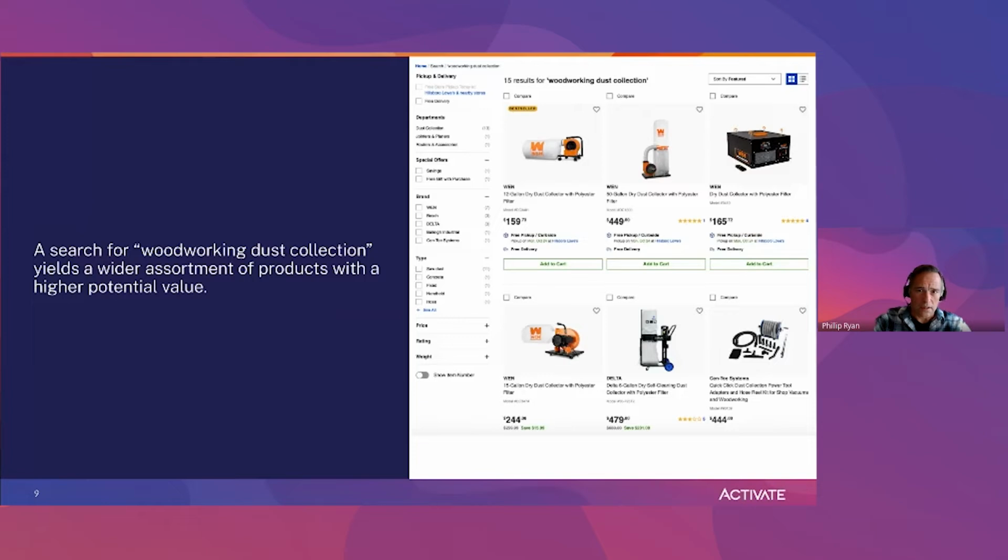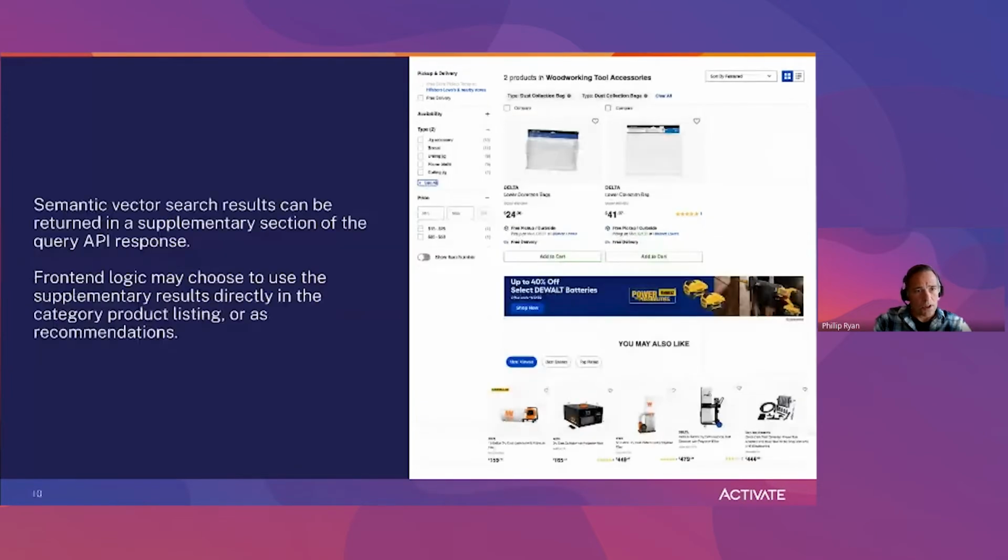So what SmartRank does is it uses semantic vector search to identify other products that occupy the same vector space as the category, and then it augments the category with that content. That content can be either, as we're looking at here, a you may also like section or a recommendation section, or potentially we could list it as part of the category products themselves. Got it.